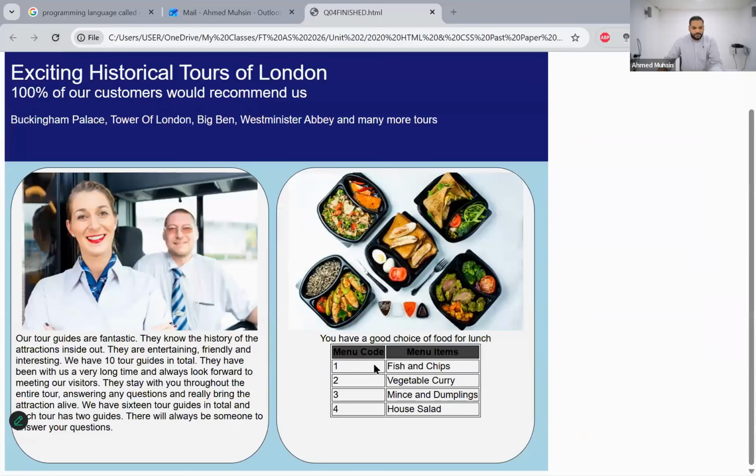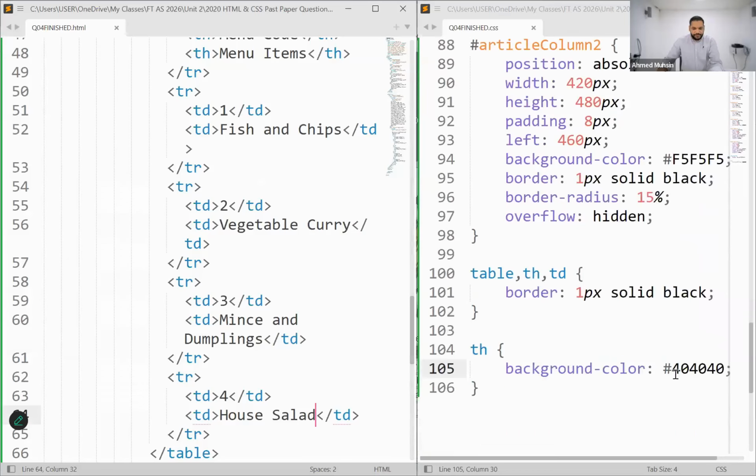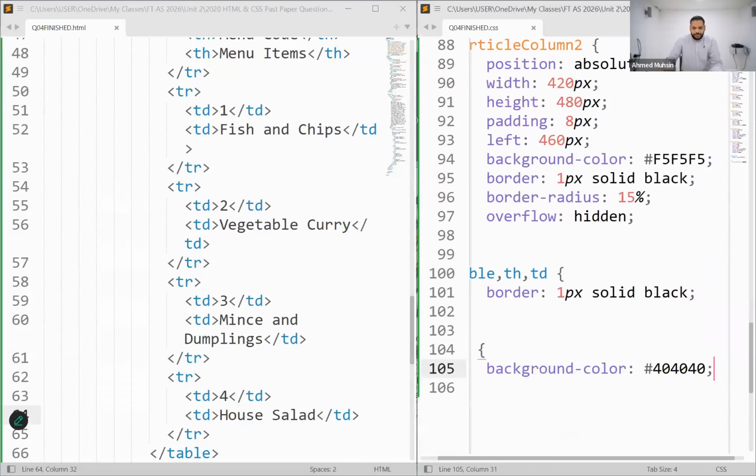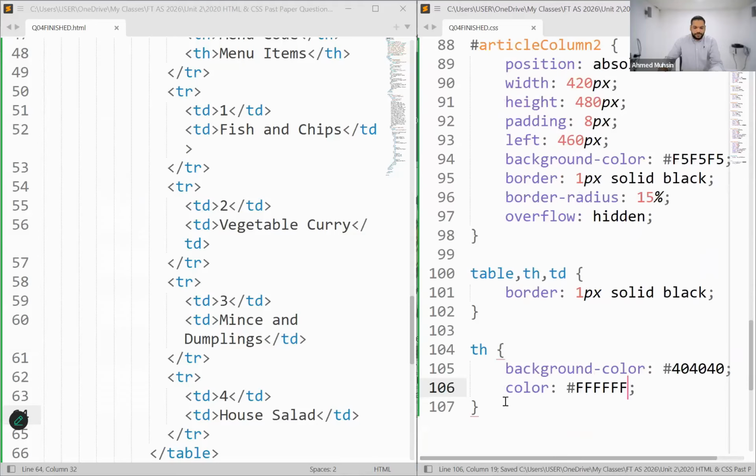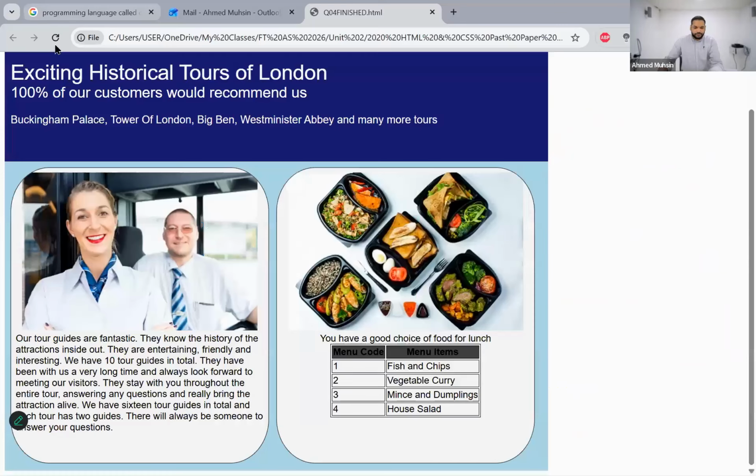And the font color is supposed to be white, correct? Color for TH is hashtag FF. Okay.